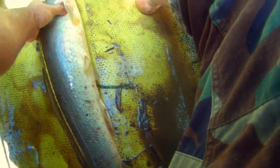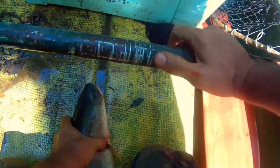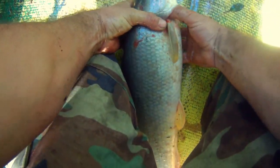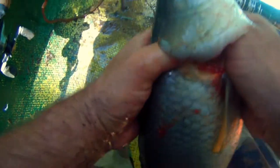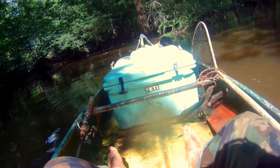Y'all, when we get home, that's a pretty good griddle. That is a pretty good griddle. All right. I don't want to lose him. Y'all seen me lose them before. Now, it ain't over when you get them in the boat, but you got to get a hold to him at the fin. I don't want to kill him, y'all. Don't want to kill him. All right. He's safely in the cooler. Definitely will be a catch and cook today, boys.